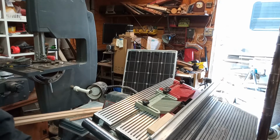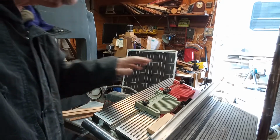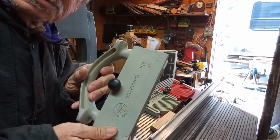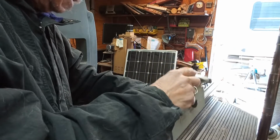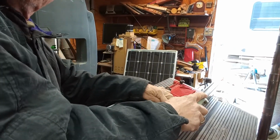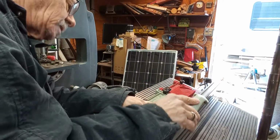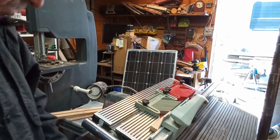I preset everything up. I have the adjustable stop on the bottom. I've got those two, but I need to use this push stick. I like it because it straddles the fence, but it also puts pressure on the front of the piece of wood to keep it from popping up. So let's give this a shot and we'll see how this works.